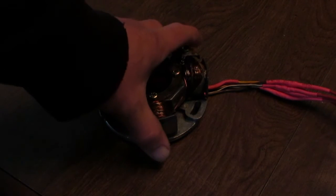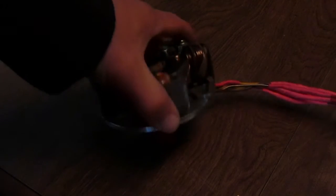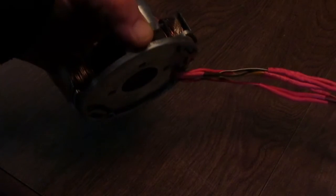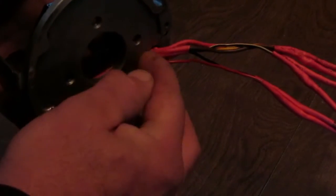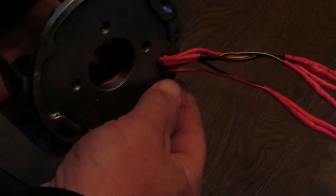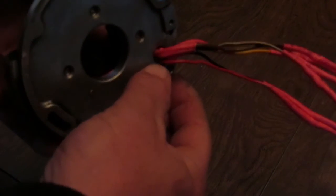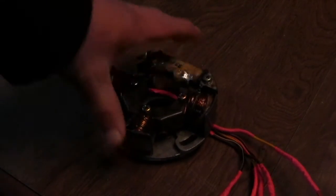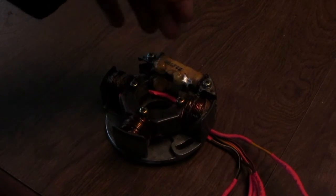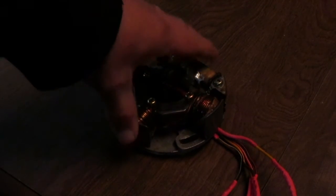I'm going to be showing you how to modify a stator plate. One of the issues with a motorcycle or snowmobile stator plate — this happens to be off of an 86 Arctic Cat Cougar 500 — is that I wanted extra protection around where the back of the plate allows the wires to come through. I was having some electrical issues with the sled. It turns out I had a bad CDI box, but in the meantime I took this out and checked the coils, the trigger coil, the charging coil, and the stator windings — they're all good.